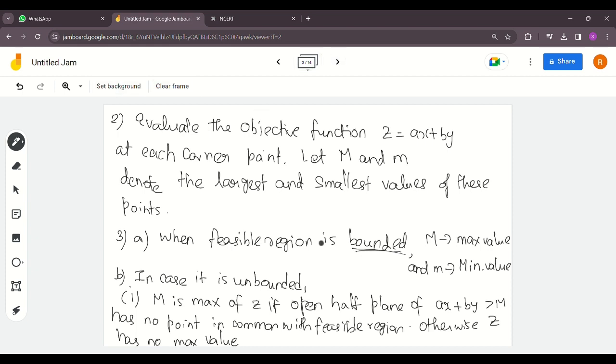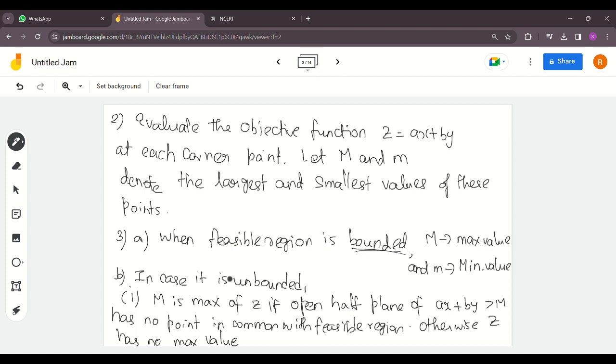If the feasible region is bounded, and now we are going to discuss only the bounded solution, unbounded solutions they won't be giving in your exam. From the exam point of view, only the bounded region is very important. So as of now we can skip this 3b. Just for your knowledge I have written it. When the feasible region is bounded, M is the maximum value, found by substituting the x and y values that you have already found on seeing the question, and small m gives you the minimum value.